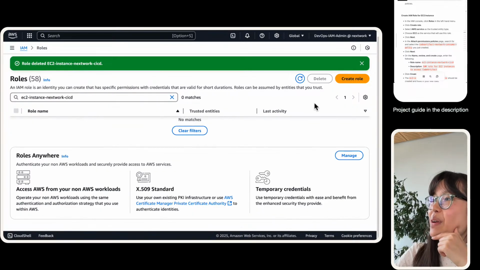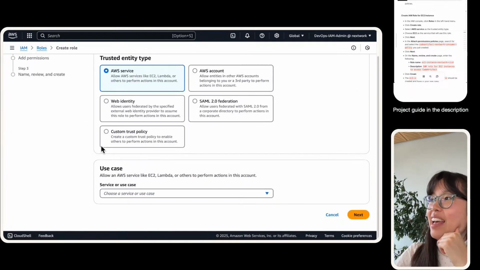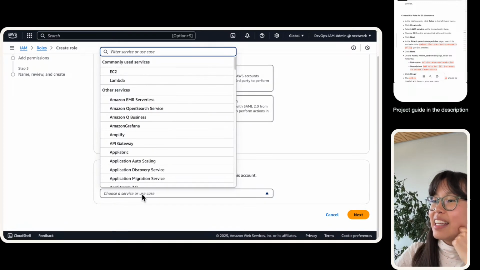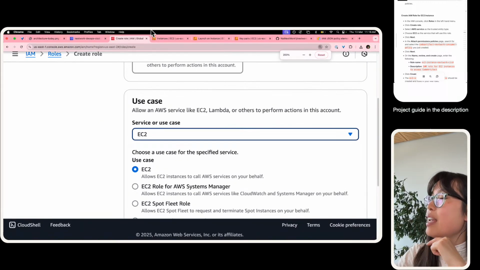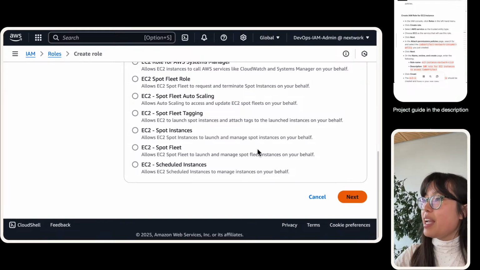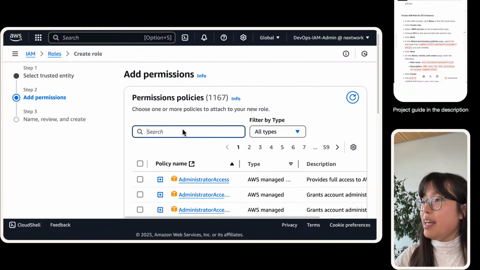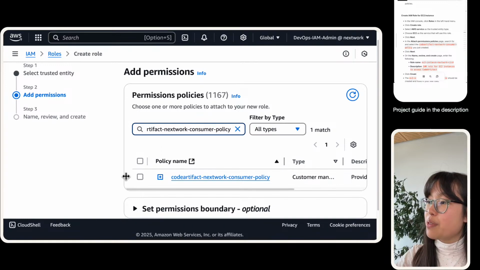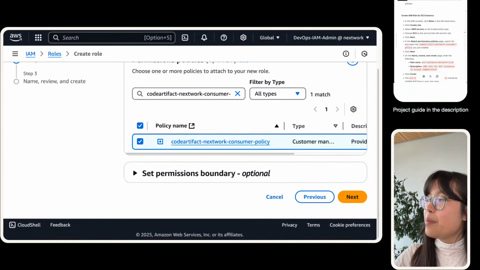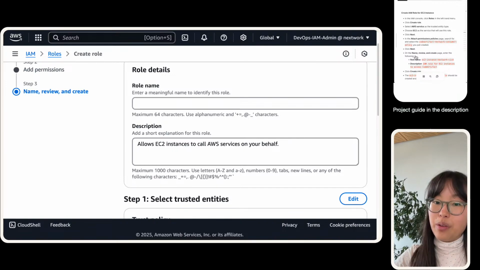All right, so let us select create role like this. And let me select use case EC2, because it's an EC2 instance that needs access. And then we're going to jump straight into the next page so that we can add the policy that we created. So here we are creating a crown and we're saying, what can this crown grant? This crown can grant the permission to visit CodeArtifact, and that permission was defined in the policy that we just wrote. So let's use this, click that, click next, and finish setting up your role. That's it.